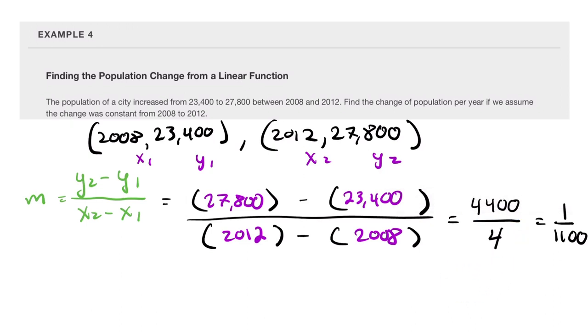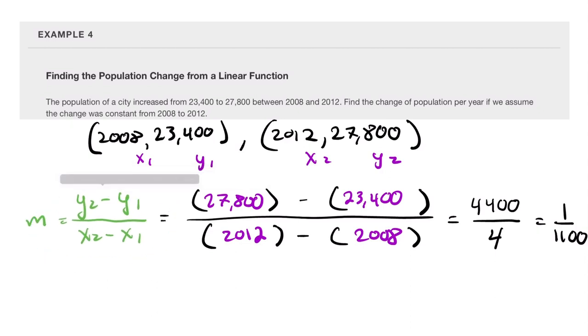The answer seemed kind of weird. That was my red flag that I made a mistake. When I thought about it, I realized I got my X's and Y's backwards, so we made the necessary adjustments, and that's how it proceeds. So now this guy is really just this. What we're saying is that the population is increasing by 1,100 people per year. That makes more sense, right? Yeah, I think that's better. I feel better about that.